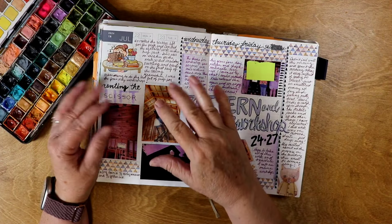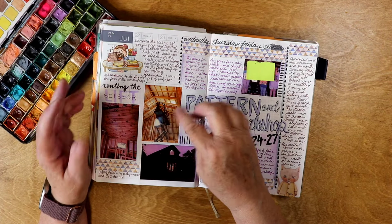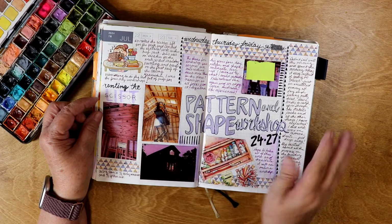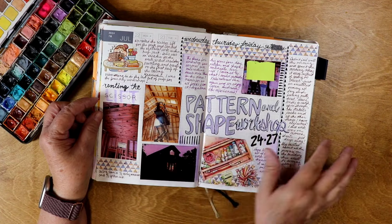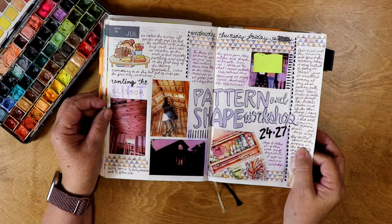This, we were doing some work on the new studio space and had rented a scissor lift, so we're getting lots of things done. And this is a workshop that I did, a four-day workshop, so that was a big thing that I had been preparing for.